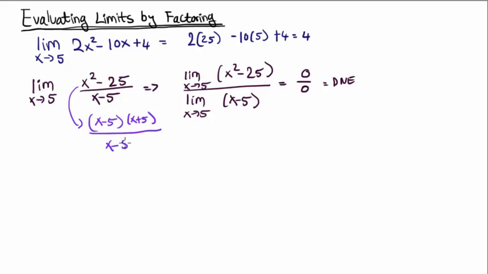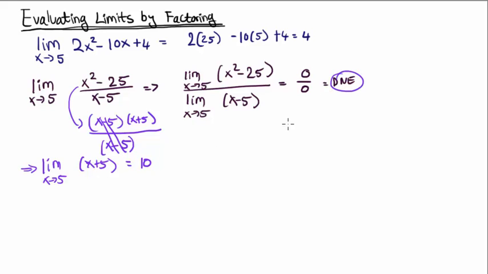It's to the degree 1, so I can't really factor it further. So when I get this, I see that there's a common term of x minus 5 on the top and the bottom. I cancel these terms out, and I'll be left with x plus 5. So this is the same thing as the limit as x approaches 5 of x plus 5. Now I can plug in 5 and I'll get my answer, which is 10. So my answer does not exist.